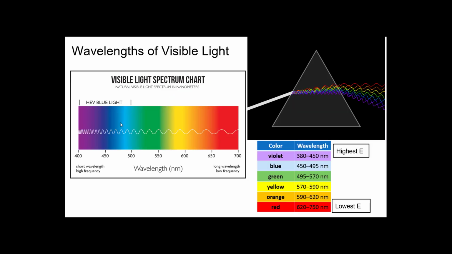Wavelengths of visible light. So this is what we can see with the eye. And these all have numerical values to them. It's interesting because you see this starts at 380, this starts at 400. These are these fun little things that chemistry does that I've discussed in the past, where for some reason nothing ever just has a straight value. I don't know why people don't want to just leave the numbers with what they are. But this is still good enough to see what these values go with and what color. So they're off a little bit, but I'm always going to say 400, 700, and anything we do in this class is going to be between 400 and 700. It's not going to be on the outskirts of this.